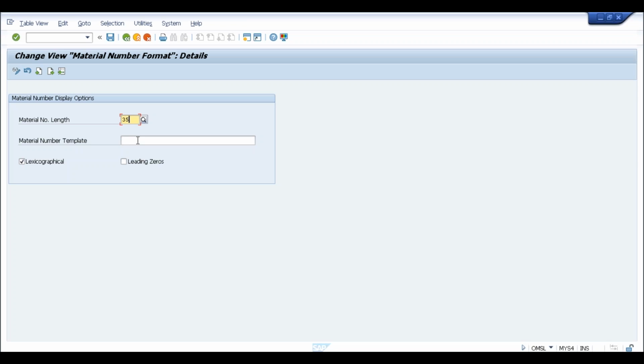Another important thing: if you find that some of the Z tables are created without any reference to the main tables, and the lengths are hard-coded there, you need to make sure these changes are done before you perform the conversion.